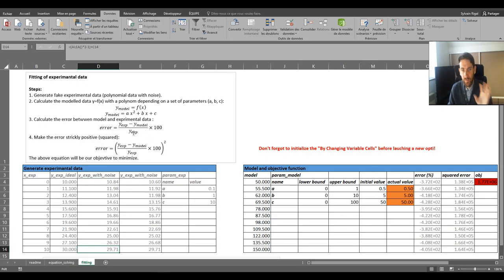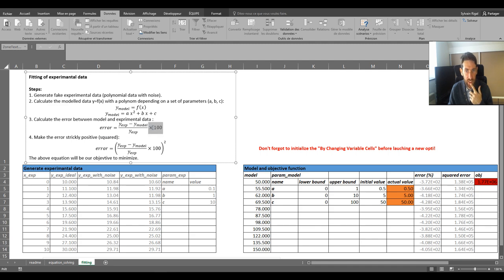So if we divide by the y experimental, we weight all the y values in the same way. There are no points more weighted than others, all have the same weighting. Okay, the relative error is very important.